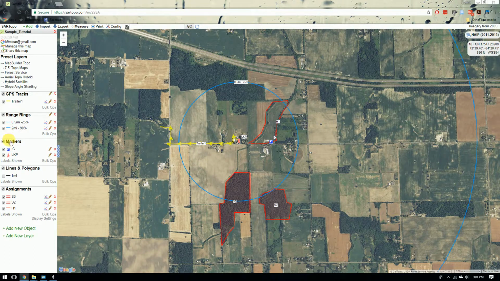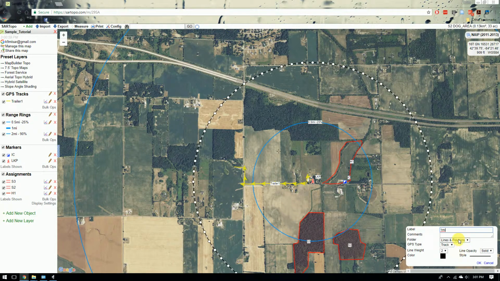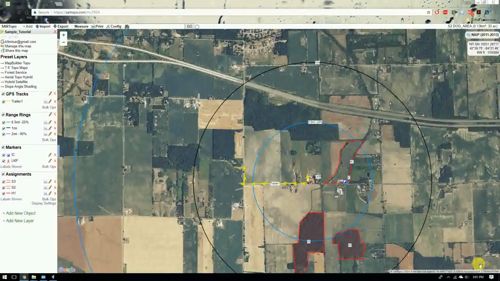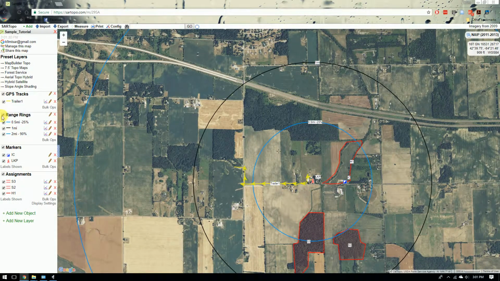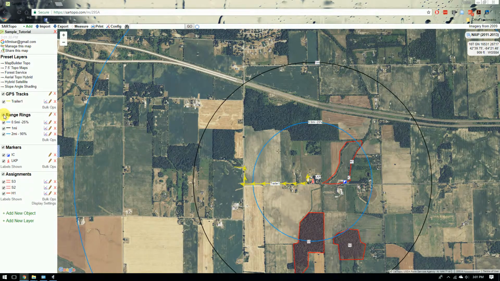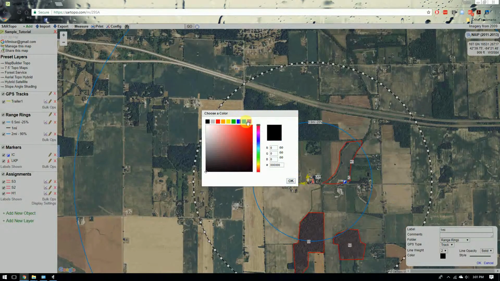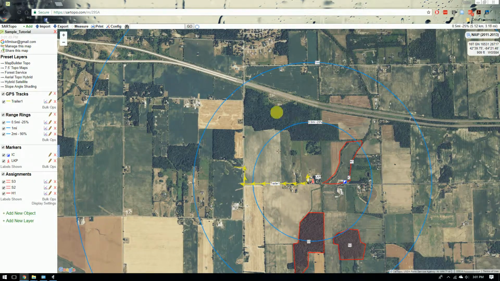If you look here, though, here's a bug that you should know about. If I make just one item disappear, my 1 mile range ring, it'll pop back down to lines and polygons. And so if I edit that and throw this back up into the correct folder of range rings, it's back to black, but it's not going to disappear if I make all of them appear and disappear at a time. And so that can be a danger, having a whole bunch of color scheming done and then quickly clicking through things. That might be something that can be changed if I talk to the creator of this program.